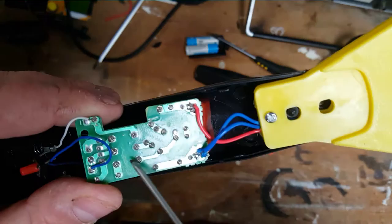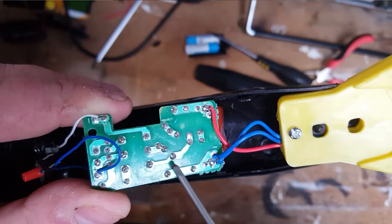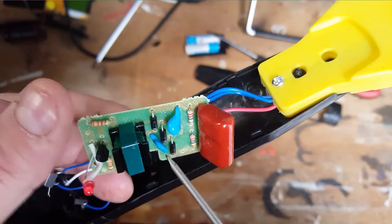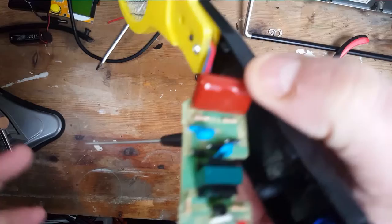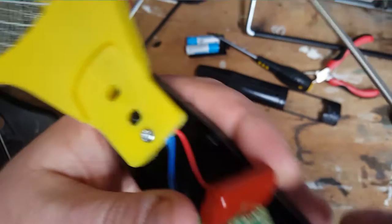Coming out here, we've got the two output terminals of this transformer. This transformer has three windings instead of two. The secondary winding output goes into what is a fairly classical voltage multiplier — I think it's called a Villard or Cockroft-Walton circuit; I'll confirm it. That works by having a series of capacitors and diodes. Effectively you're having a one-way push: one capacitor gets charged, but then it pushes into the next capacitor, and the diode stops the electricity flowing back, so the charge is just pushed one way. That's how you ramp up your voltage.